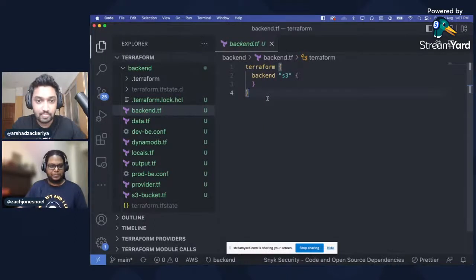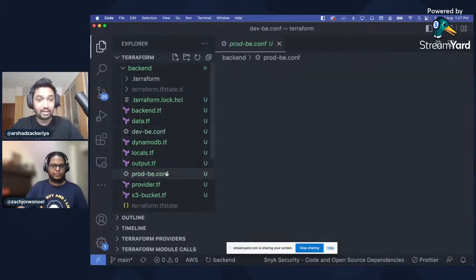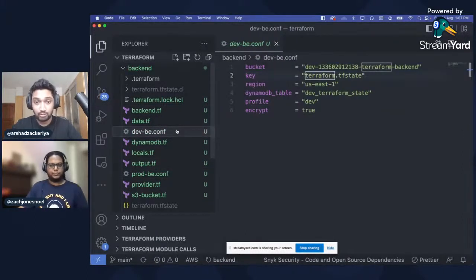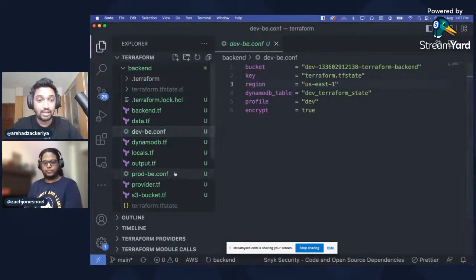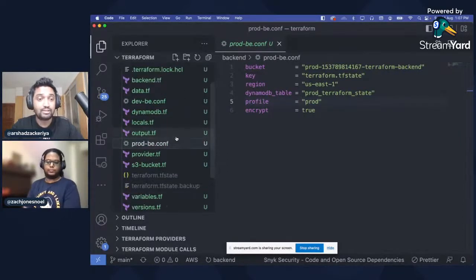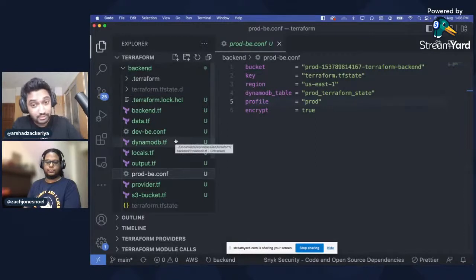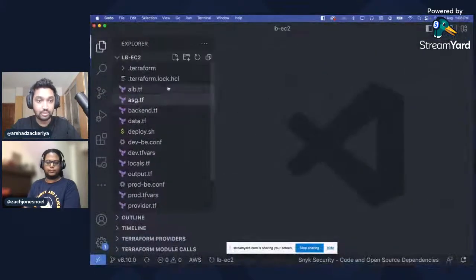So we use S3 as the backend, and we showed you how to have different backends. For example, you can use the same code but have a different backend configuration, one for development and one for production, and how we work with Terraform workspaces to switch between workspaces and do our IaC part. I will be using the same backend which I used before, and I'll open up this one.